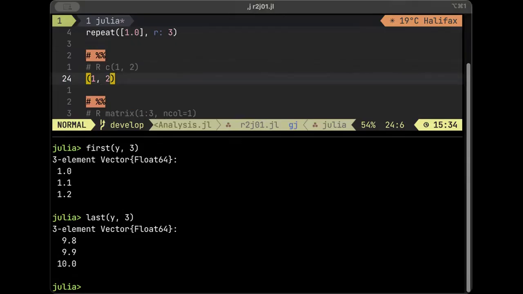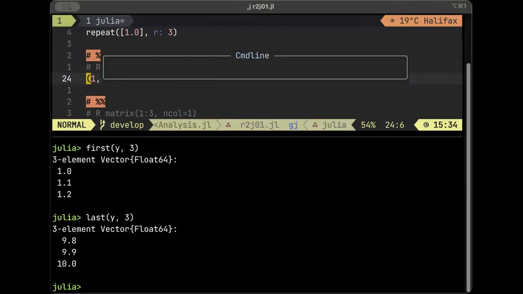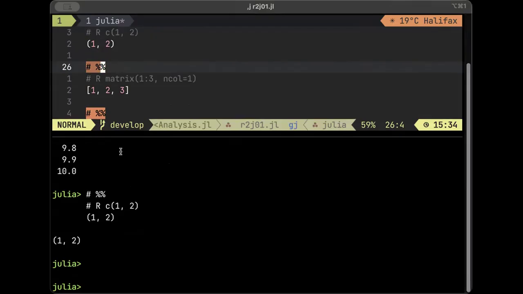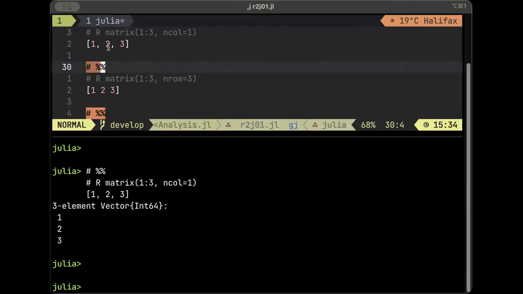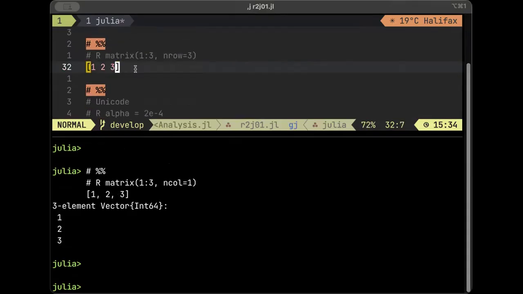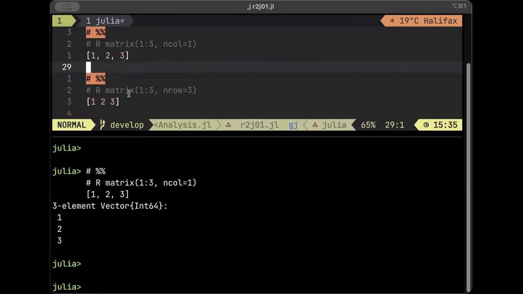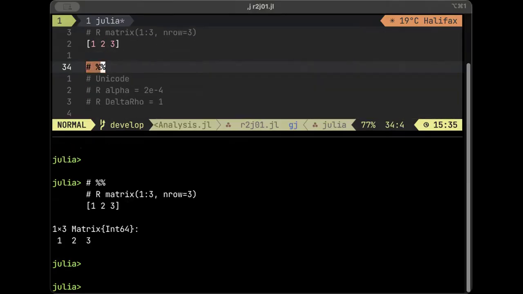Okay, in R, you would collect things by saying like C paren 1 comma 2. I'll do that in Julia, so we get kind of the same thing actually. I will run this one. Square bracket 1 comma that. I don't know why I'm writing it out, saying it out loud. Yep, so that's what you get. It becomes a matrix like that, and you would use the matrix function, but you don't have to in this one. That's how you get a horizontal matrix. I don't know what you want to call it, but a 1 by 3 versus a 3 by 1 matrix.